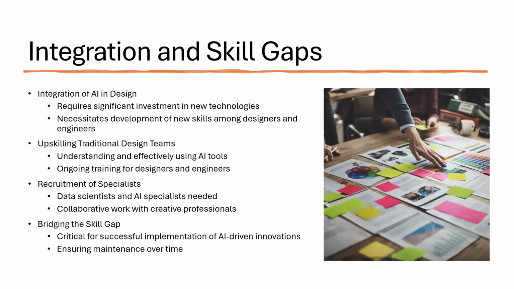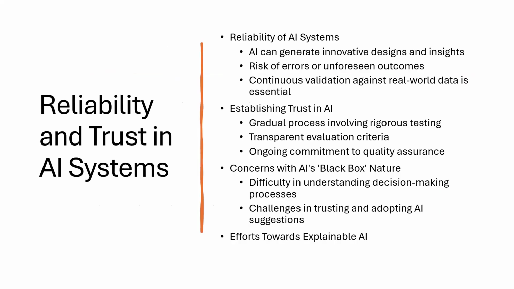It's very critical for successful implementation of AI-driven innovation. This is the reason why we say the skill gap must be minimized, right? And of course, all these skills must keep improving. We cannot say, oh, we trained already, we know what is going on in AI. No, because AI is changing, right? So this is very, very critical.